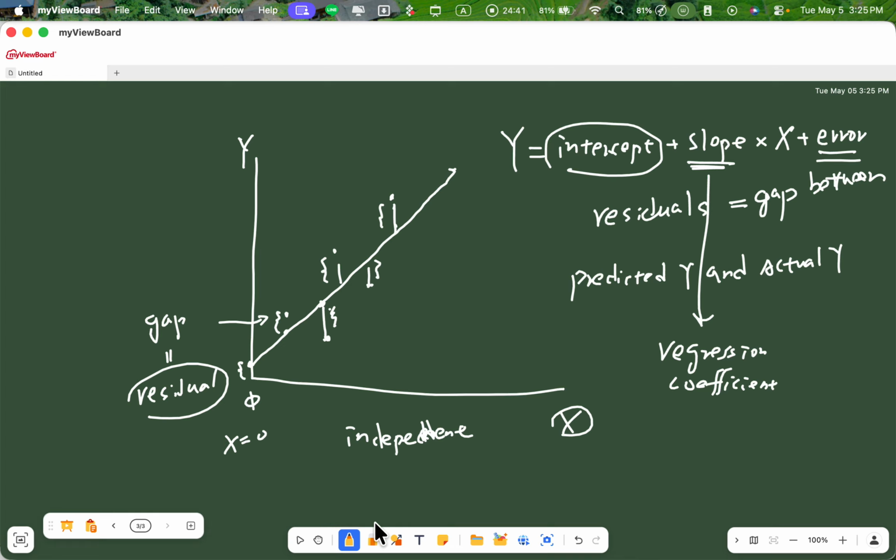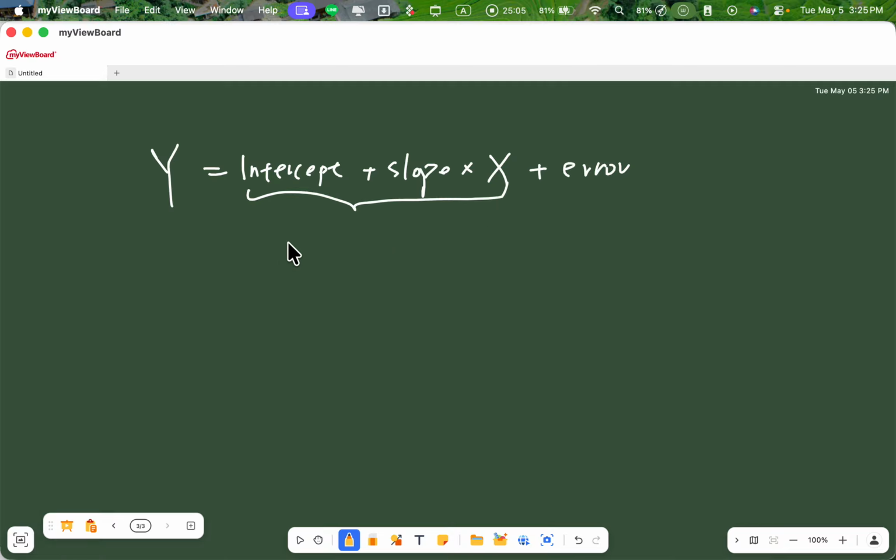So let me rewrite it again. So y equals intercept plus slope of x times x, plus the error term, and this part is the regression line. Regression line equals the predicted y.